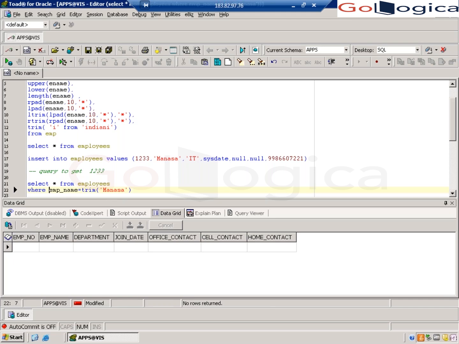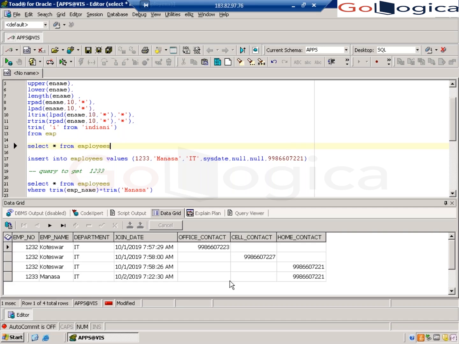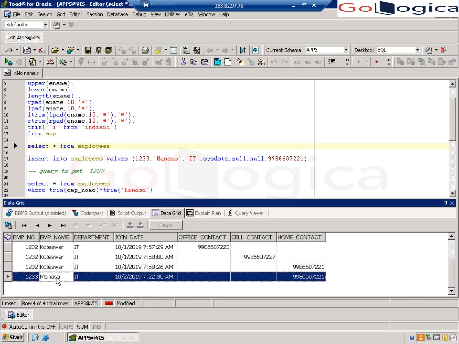So do you want to use the trim here? When the record is not coming, how can we use the trim? We use the trim to get the record. See now, trim is to remove the space in the record, in the name. See now, I selected your name.